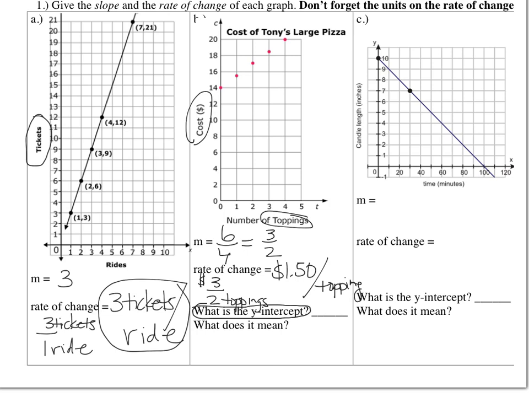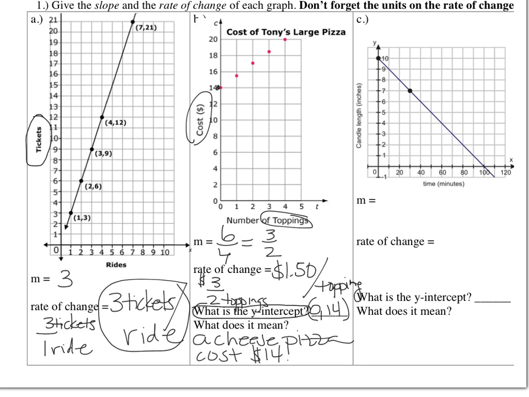All right, and so then the next question I'm just asking, what is the y-intercept in this graph here? And so the y-intercept right here is 0, 14. And so then again, just a review of what does that mean? So what this means is that it costs $14 for no toppings. So pretty much like a cheese pizza costs $14. And if we want any toppings, how much do we add to the cost of the pizza? We add $1.50, okay? So I'm just going to be very specific. A cheese pizza, or you could say a plain pizza, costs $14. So just really thinking about what does this actually mean in this particular situation, okay?